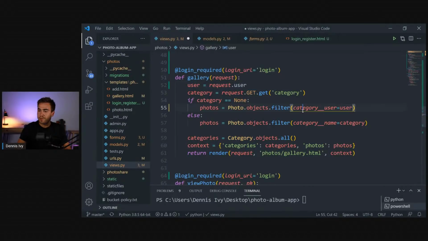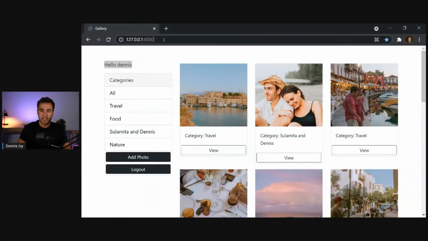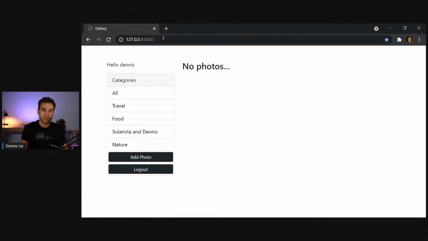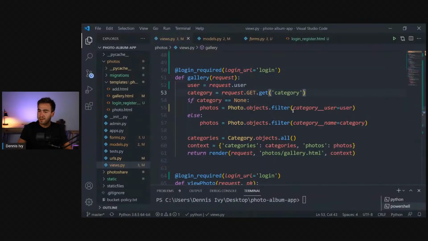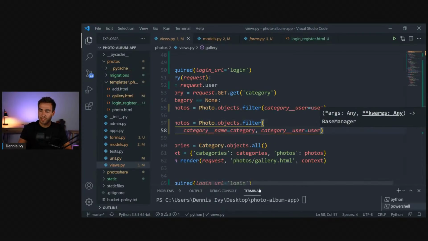So we're taking that user and we're filtering the photos. So now only the logged in user can see their own photos. Now we have no photos because this user hasn't created any photos. Now if I do filter, I can still see photos. Why is that? In this case, we have a filter being run right here, and we also just need to add this user filter to that.